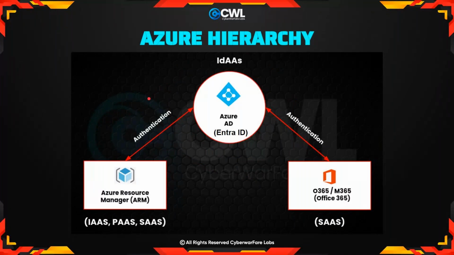From this Entra ID, we have two different types of offerings by Microsoft. That is the Resource Manager, through which we provision Azure resources, and then comes Office 365, or as they named it recently, Microsoft 365, which is our Office, Outlook, SharePoint and so on. These come under Office 365, which is a SaaS offering, software as a service, and previously the Azure portal. It is a combination of both because we can deploy multiple things there depending upon our use case.